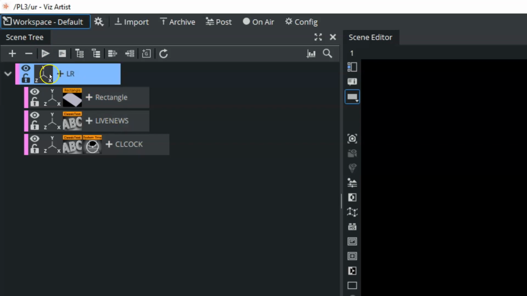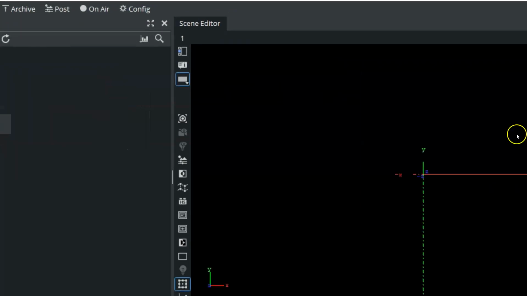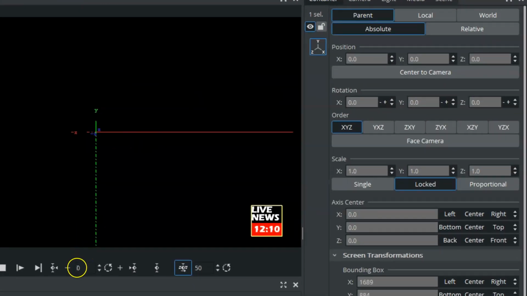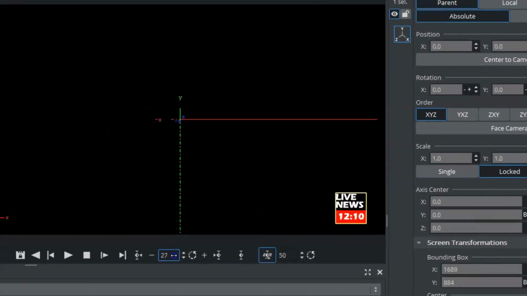And now since everything within this group is grouped, what we can do is just animate this group on. So here's where I want it to land at 30 frames. So I'm going to advance my timeline here to 30. I'm going to set a keyframe. I'm going to rewind my timeline, so it's at 0. This is where I want it to start. So whenever someone hits play, it's going to start from the side and land there.